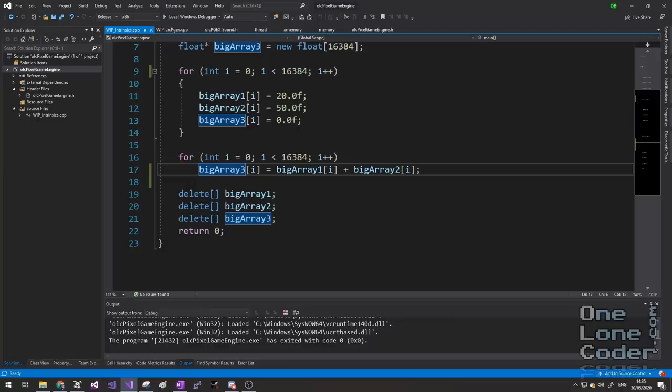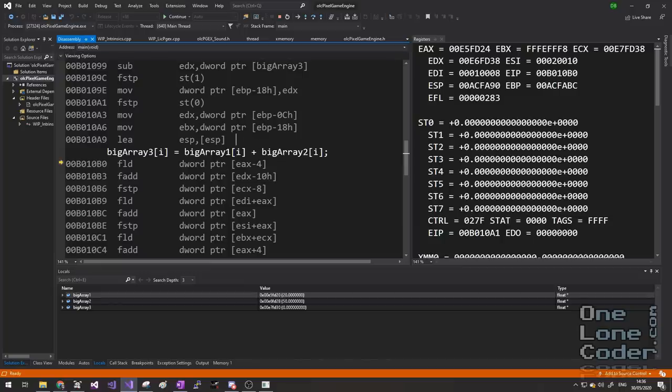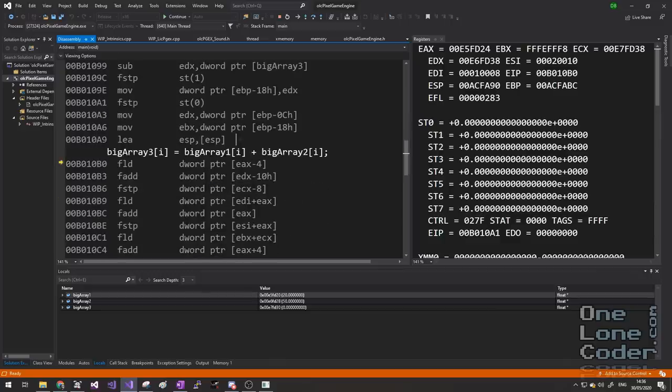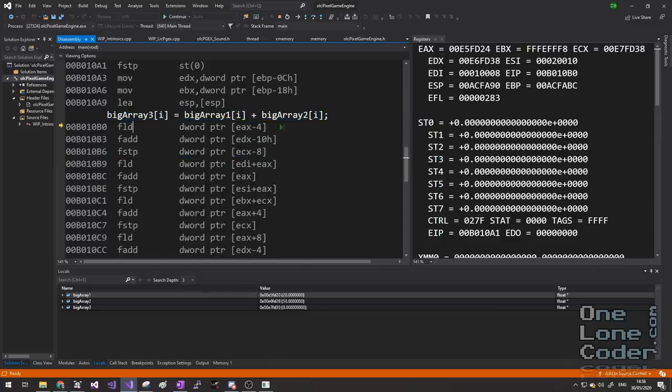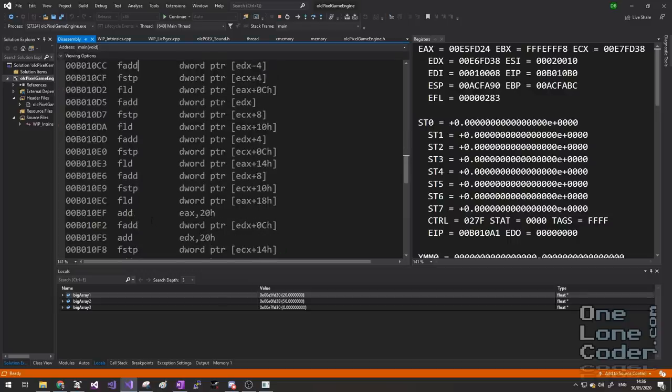Now you might think, oh, hang on, you can't use breakpoints in release mode. Actually, you can. It's just you've got to be aware of what's going on when you do. So here I am in release mode at the correct location, and now I'm going to look at the disassembly for it. And we can see our for loop up here. There's a bit more stuff involved in our for loop now. But here we've got the fundamental expression we're interested in, and what we see it doing is floating point load, add, store, load, add, store, load, add, store, load, add, store, and it's doing this over and over again.